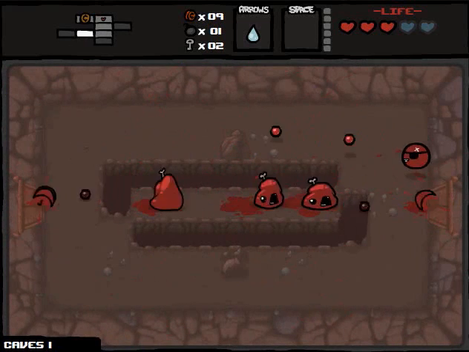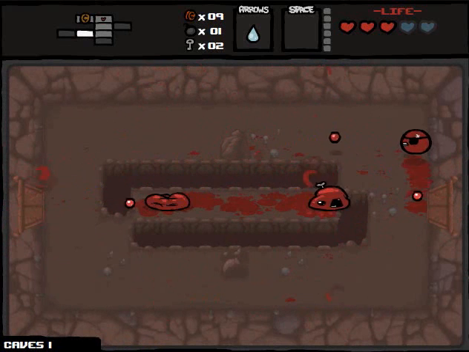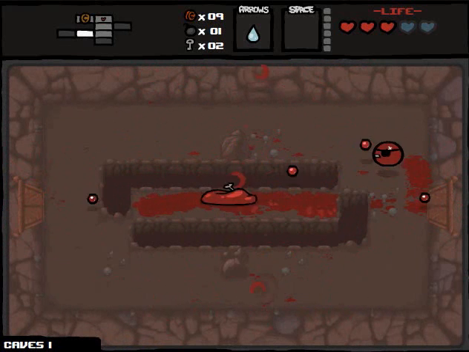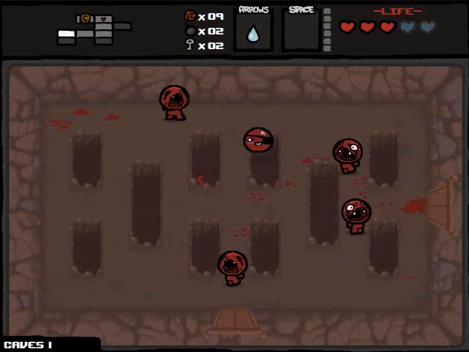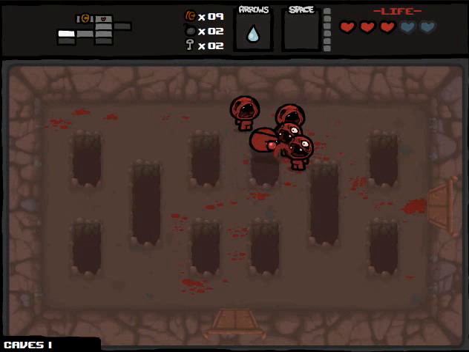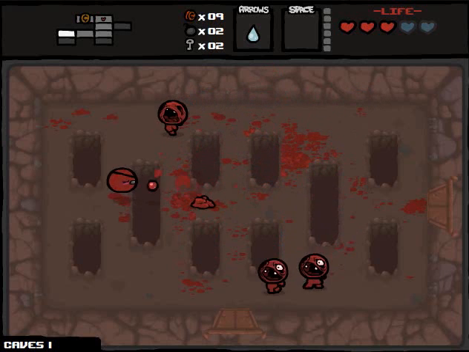But, we're gonna make this work. It's too bad the item I picked up began with S, because I would have loved to take Sacred Heart on the next floor. But unfortunately, I can't take it, because remember, Sacred Heart begins with S. And this is not the backwards Alphabet Soup. Even though a backwards Alphabet Soup could be interesting as a nice variation of this challenge run. But this is the forward Alphabet Soup.